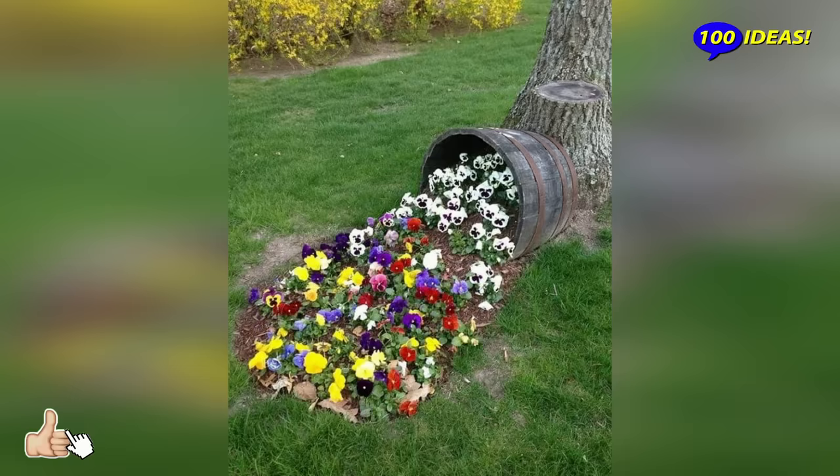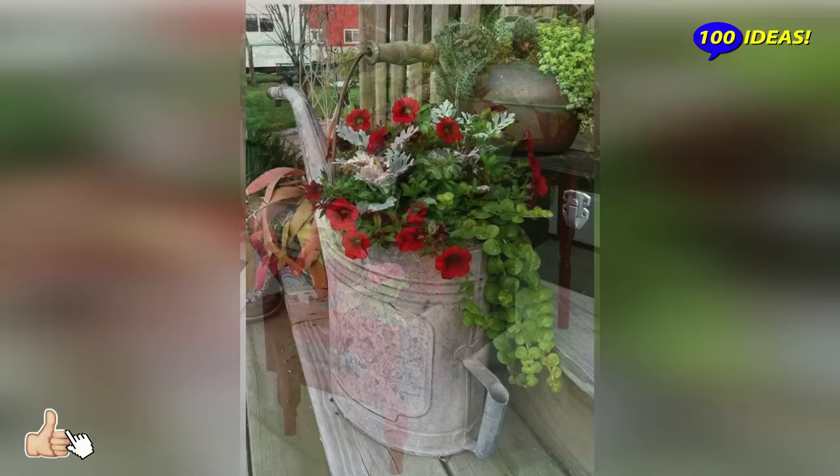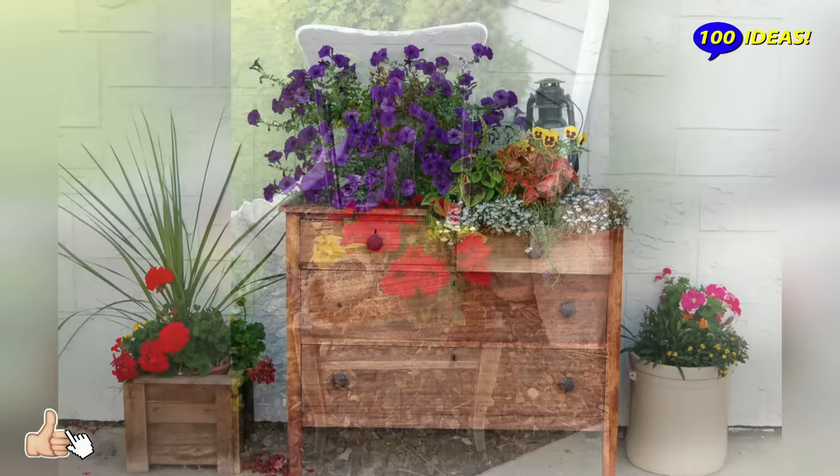Ampelous plants are mainly planted in chests or drawers, opened with a step, and planters are added to a chair without a seat, as well as hung on the back of such a chair. In addition to standard furniture, you can use a bed, a piano, a bathtub, and even a typewriter for these purposes. All that is needed is to create a protective layer on the product, after which add earth and plant unpretentious flowers.